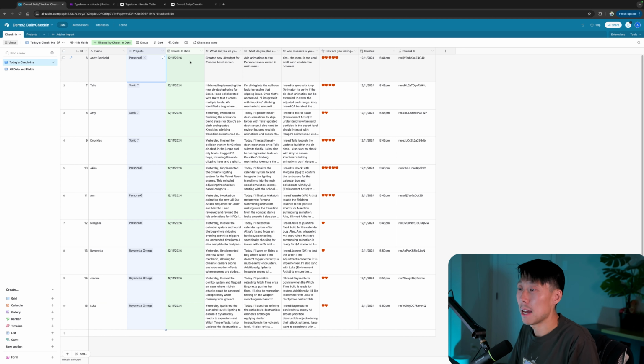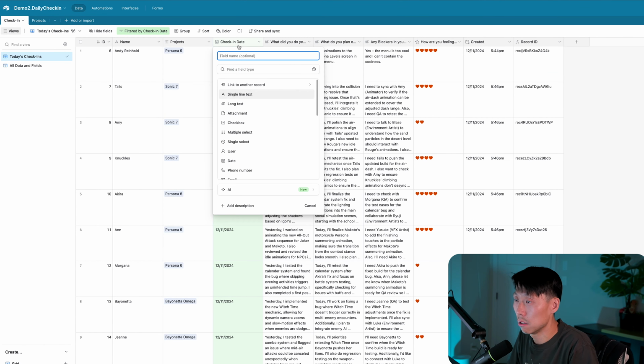And so whenever we use this project ID or the data in the cell in a subsequent module, it always just comes back as a record ID and not the actual name of the project, which isn't as useful for us when we throw it into ChatGPT and when we read it as humans as well. So what I'm going to do is just go ahead and insert a new row here.